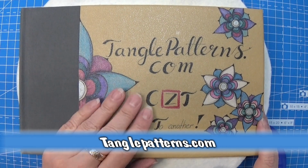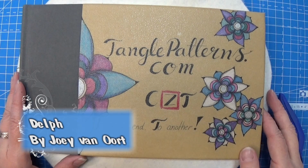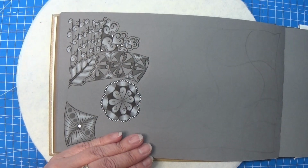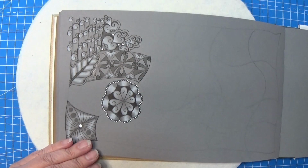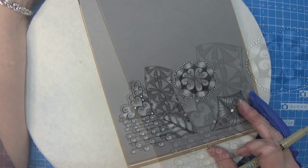We are continuing on tanglepatterns.com, and today it is this pattern right here. Let's open up the book and find a place for this one. This one is kind of a border tangle, so I am going to find a place for a tiny border. I have something up here that I can use.